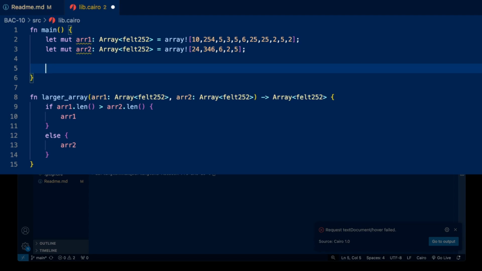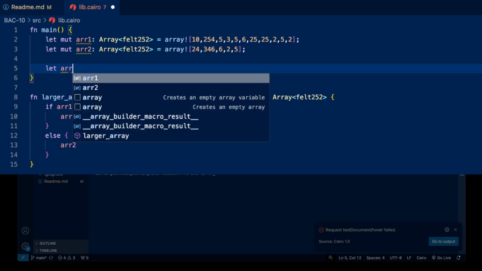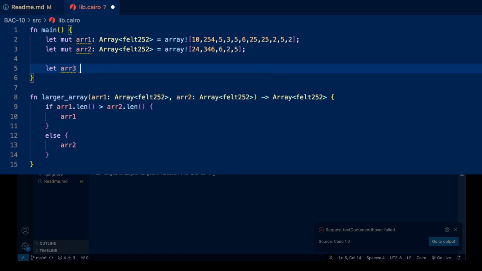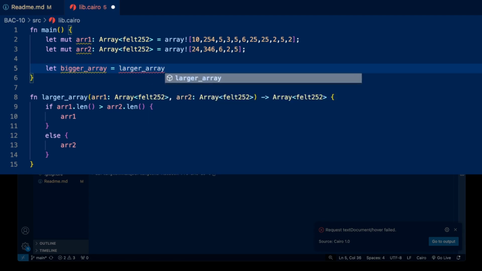Now we want to compare both arrays and return the bigger array. Let's call that bigger_array, and we're going to use the larger_array function, which we just wrote. The larger_array function is going to take in both arrays, array1 and array2, and return to us the bigger array.